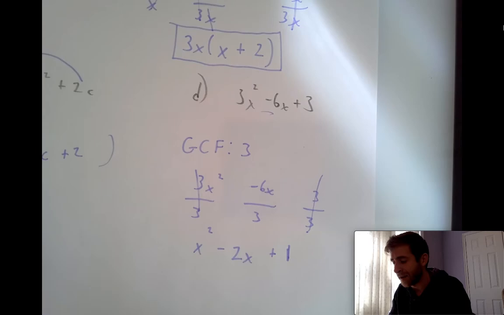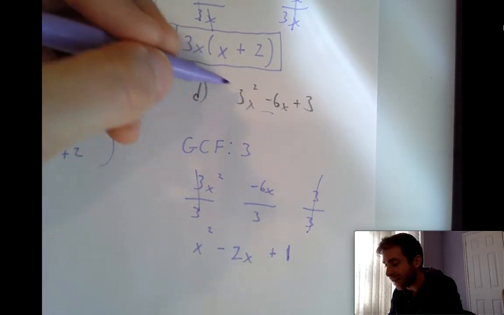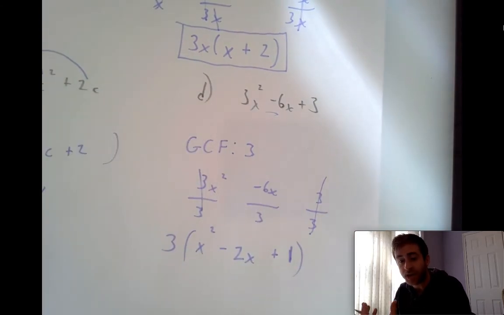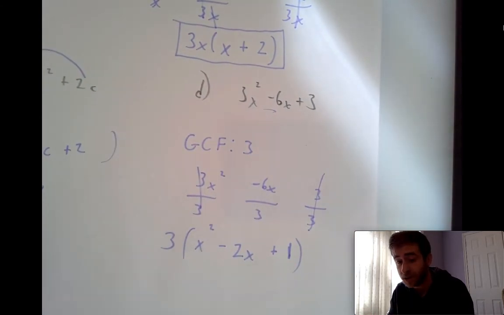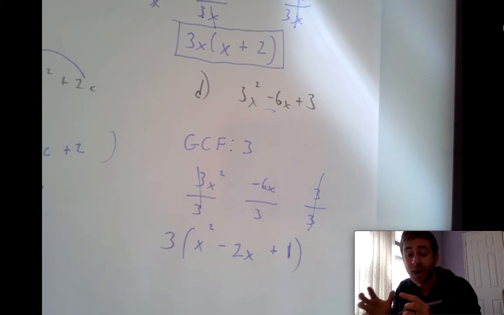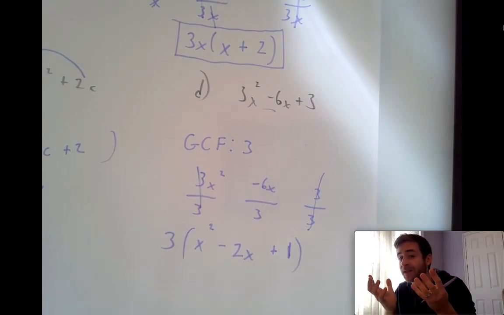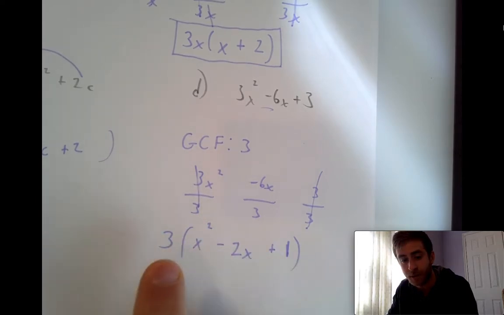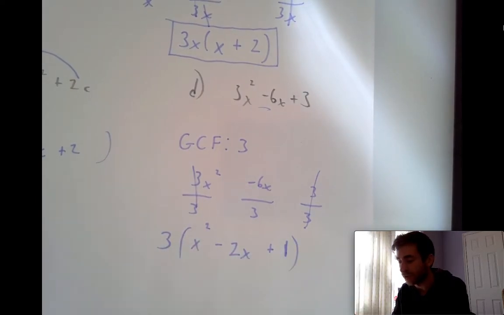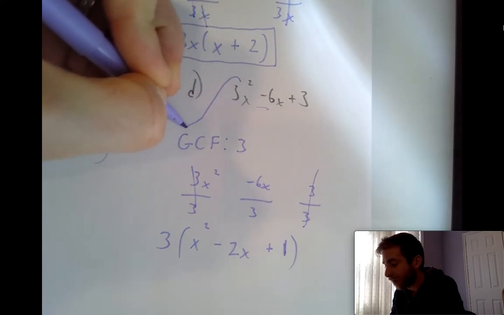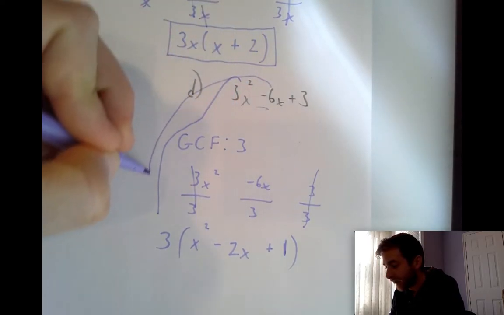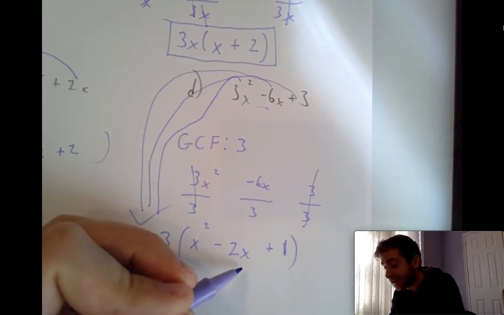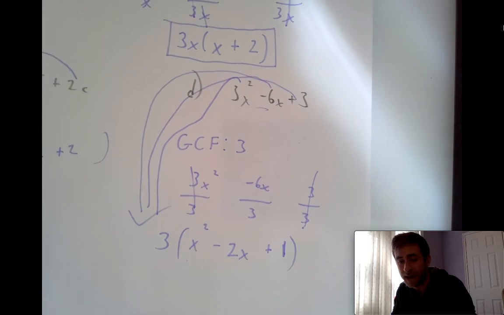And then finally, to get my answer, I divided that 3 out of each of them, so I need to make sure that it stays there. We're not actually changing its value, right? We are changing what the expression looks like, but not its value. So I have to show that I'm dividing that 3 out of each of them by putting it out front. I'm doing the opposite of distribution. I grabbed a 3 out of each of these guys and tossed it in front of the parentheses here. And inside the parentheses, I have whatever's left that these guys did not share.